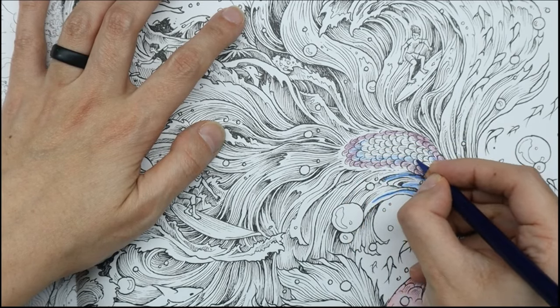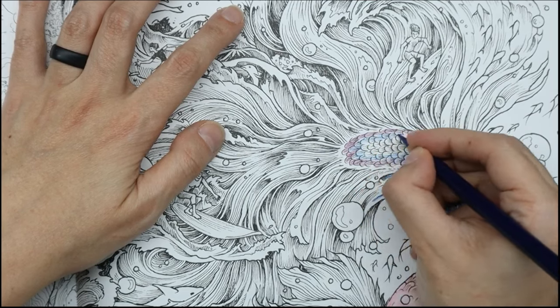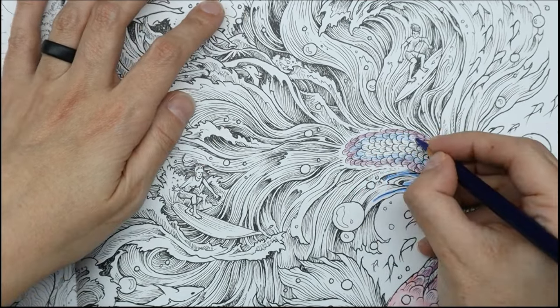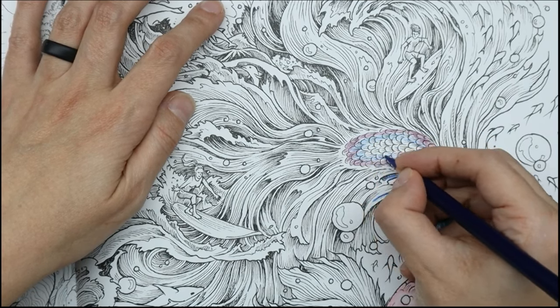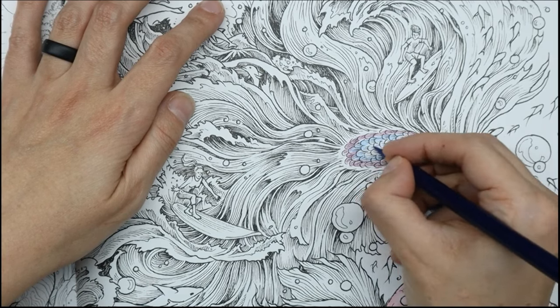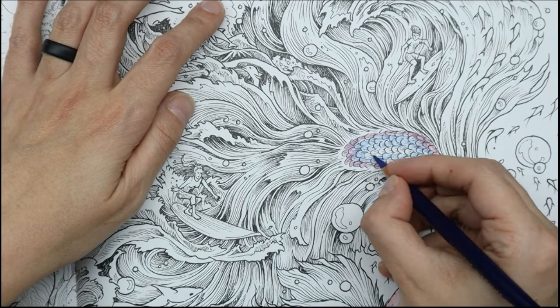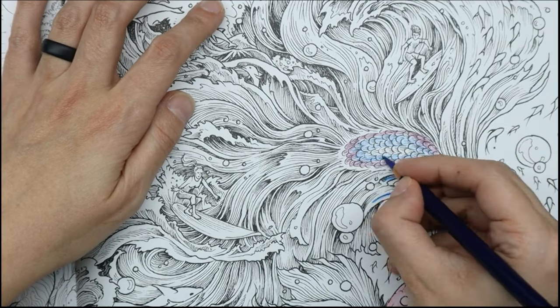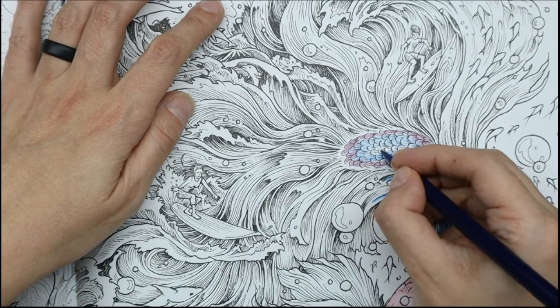This piece, I did want the purple and the blue to kind of blend together around the edges. And again, super, super light application here. Just until I could see how it looked.